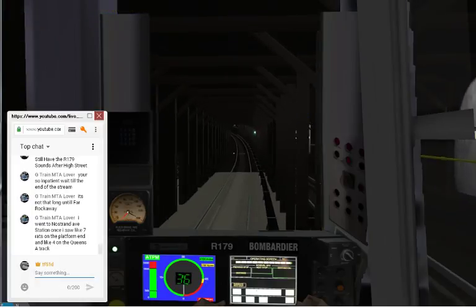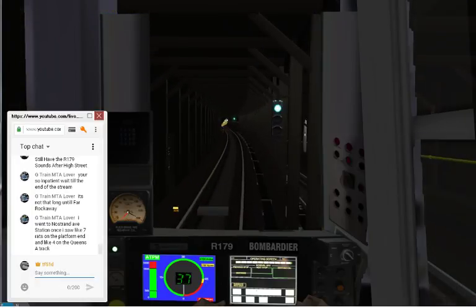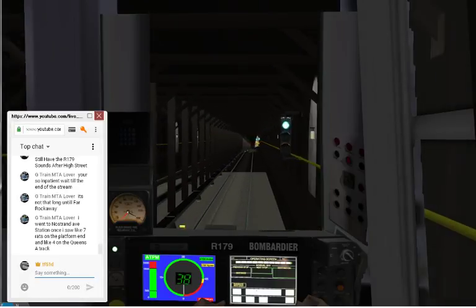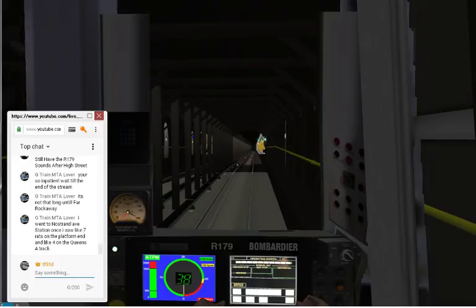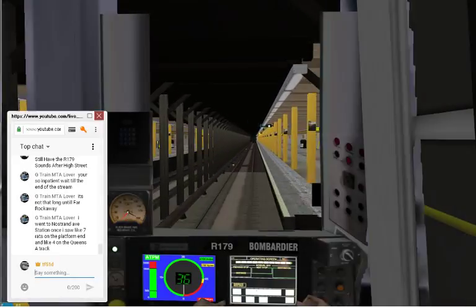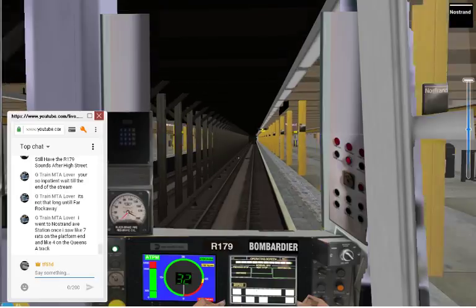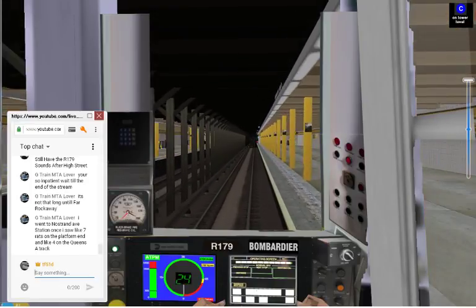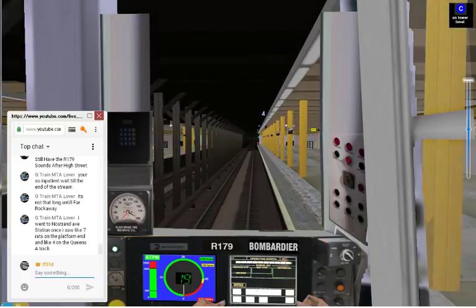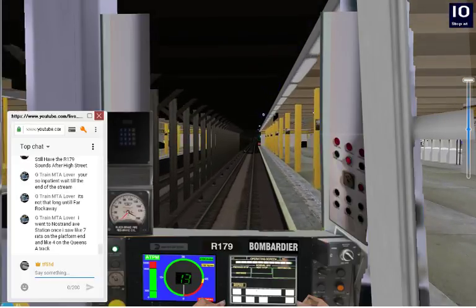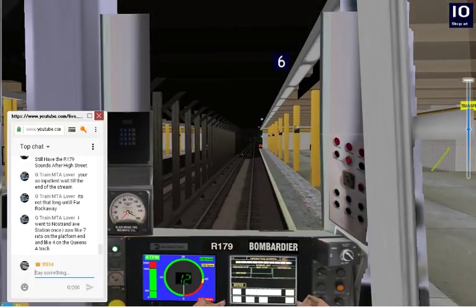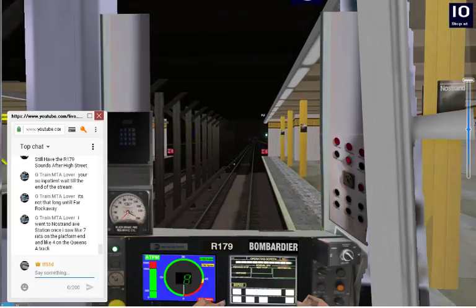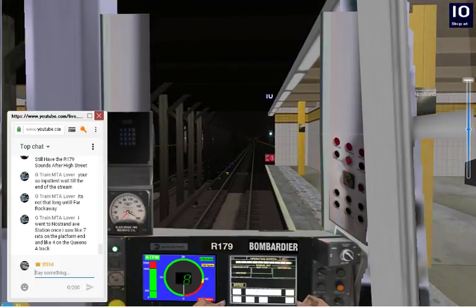Ultimately, I want to do what I did with the one for the cab. I want to do what I did with the 142. I want to tie the console here, the operating screen, with the destination signs, so I can change the destination signs right from the cab, just like I do with the 142. That'll be my next thing to do, and then I'll start work on the interior.